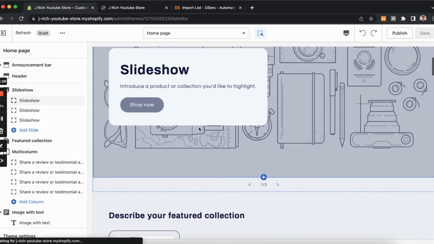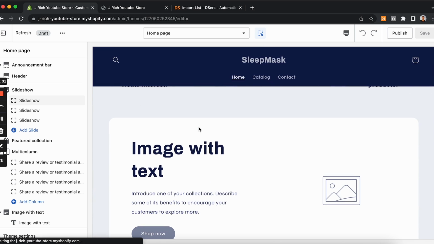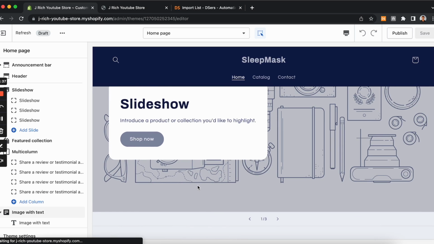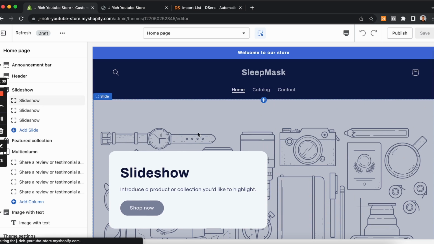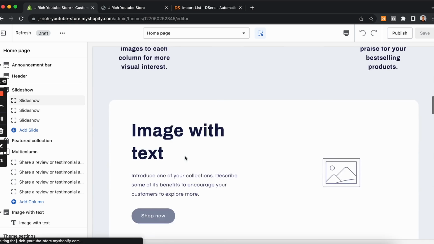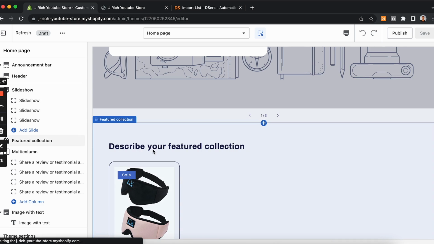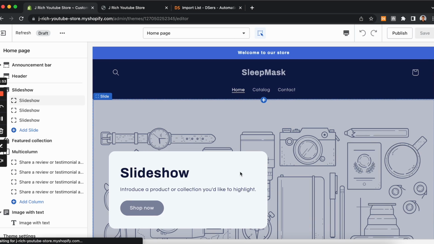So the first thing is, honestly, it's good to know that when you only dropship using one niche or one product stores, you need to keep your dropshipping store simple. So you do not need all this other real estate on your website. So all of this slideshow, all these image with text and all stuff like that. If you have a one product or one niche store, it could be really clean and simple because you don't need a lot of those options. So what I usually do first is I get rid of this unnecessary real estate on my store, because I want to keep it clean and simple for my customers. I do not want them to see a whole bunch of stuff that is irrelevant. I want to keep it as clean and simple as possible.